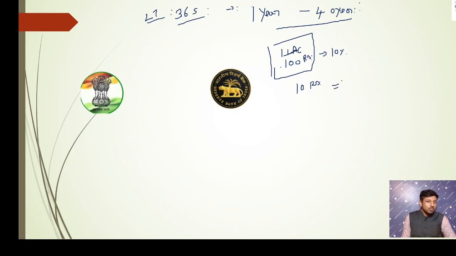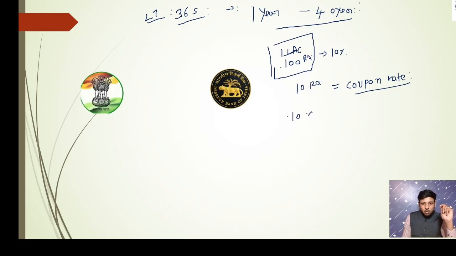The technical term used for the interest rate is coupon rate. Remember this term, coupon rate. We won't use the word interest rate; we will use the word coupon rate as a substitute. So here the coupon rate is 10% for the 100 rupees, meaning the investor will get 10 rupees as the coupon. And this coupon is distributed half yearly, that is, twice a year.